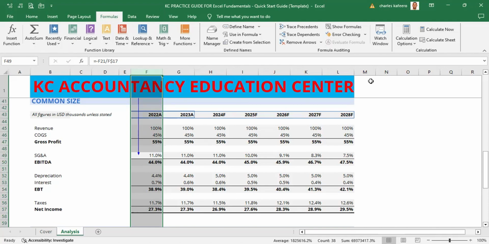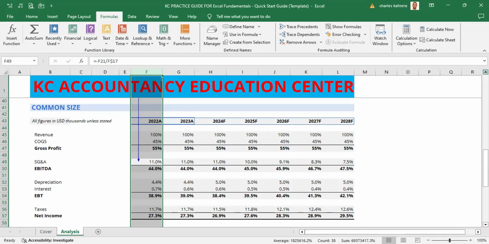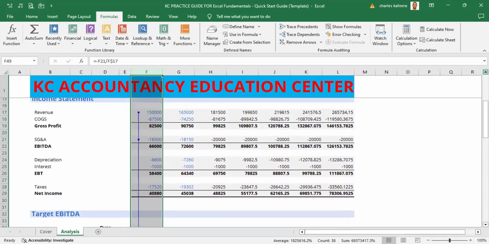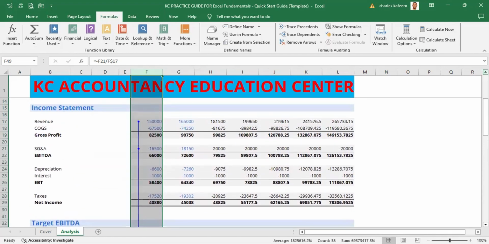So what we are looking for here, if you go and you don't see that vertical alignment, you see when you're moving in that highlighted section of that F column, we are seeing that everything is in a straight line, meaning it is a vertical alignment.